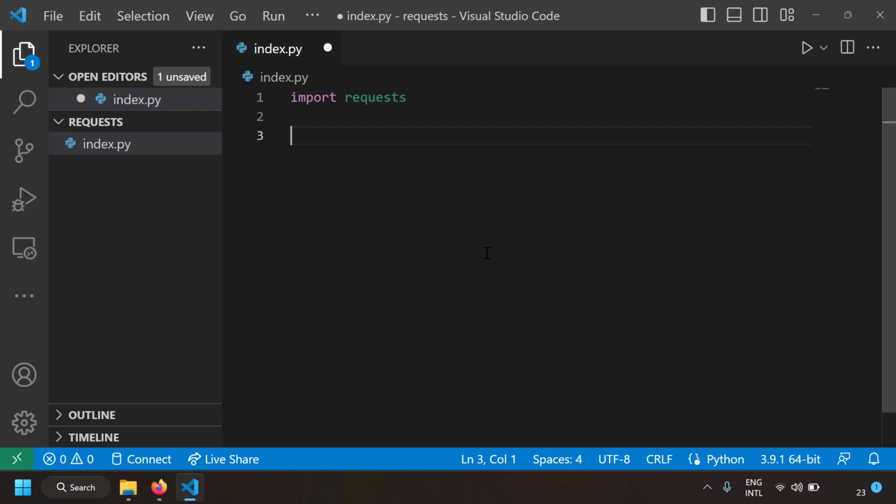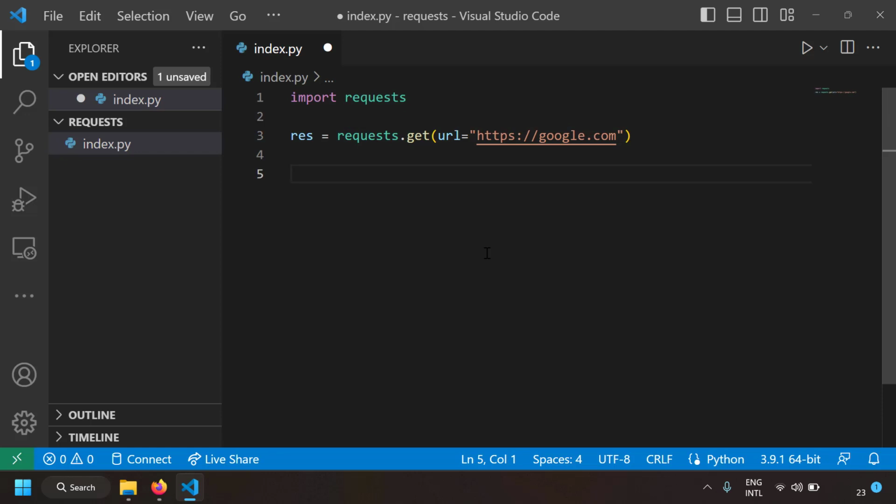And then in order to do a GET request, while we are loading a web page, the browser will do a GET request, right? So let's try to do a GET request now. I'm going to write requests.get and you have to give the URL. I'm going to write the URL as the first argument, or else you can write url equal to, and let's write https://google.com, and that's it. Now when you do a GET request, you will get the response object in return. So let's assign it to a variable called response.